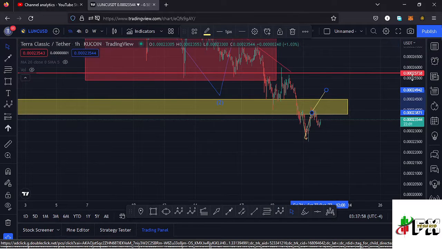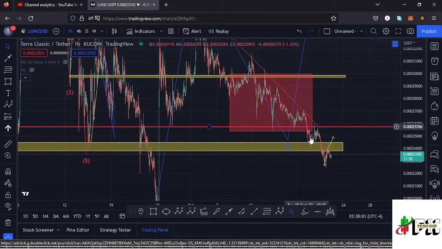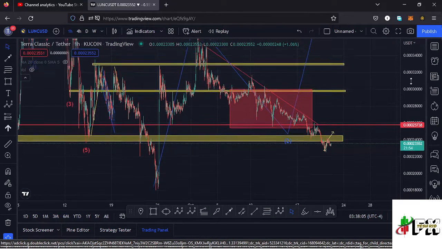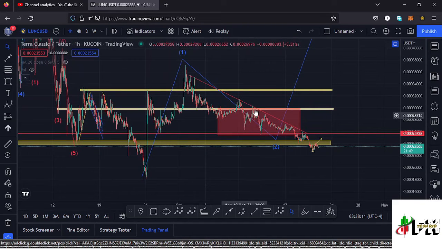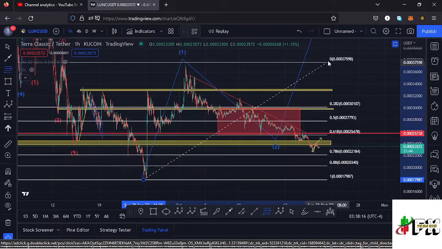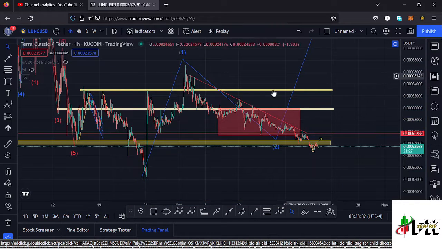And also basing it on the Fibonacci's, we also need to have some invalidation points for this second wave that we are seeing right here, because from what we can see over here, there's a possibility of us invalidating this movement to the lower side in the formation of a wave 2. Using the Fibonacci's once more, connecting them from the low of the wave 1 to the high of that wave 1, I would expect this wave 2 not to lose the 0.78 fib level, and that is at around the $0.00022 mark.